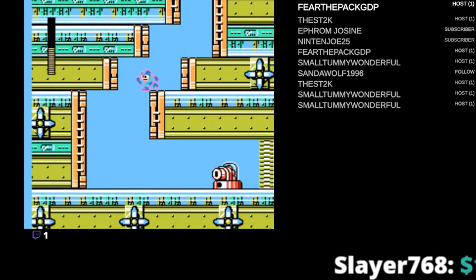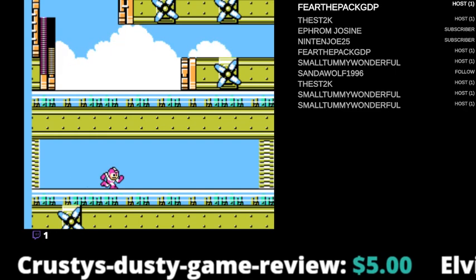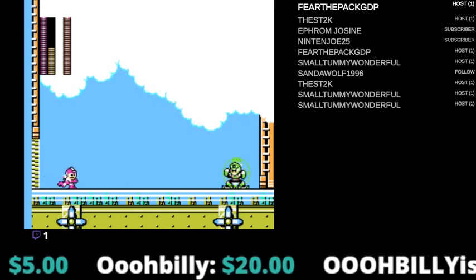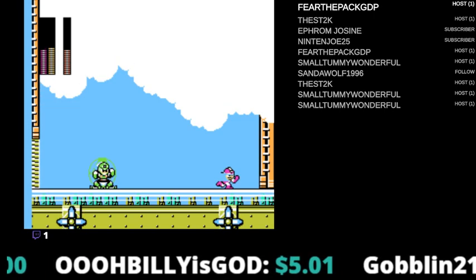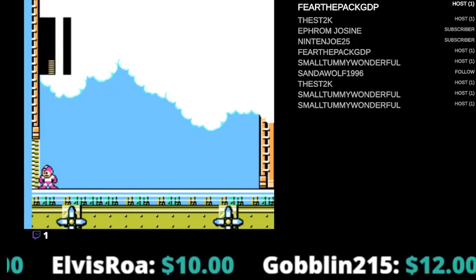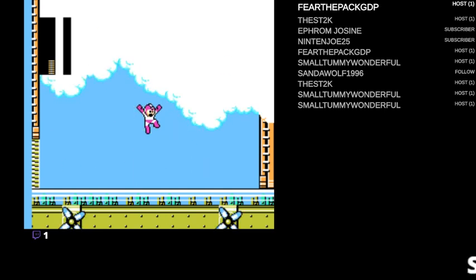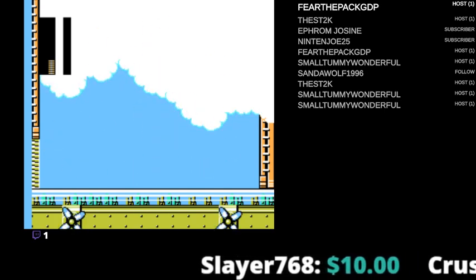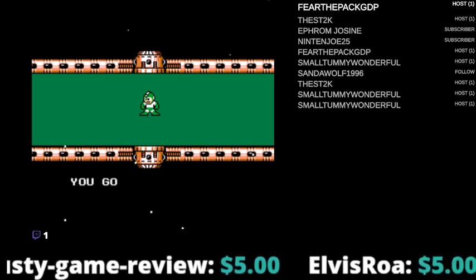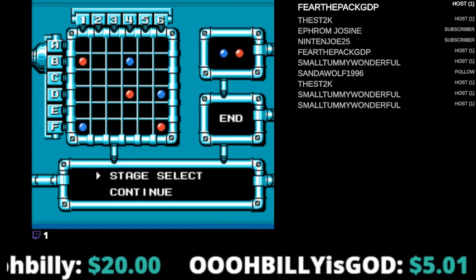Wow. Alright, now grab your hold. And this should be easy. Yeah. All right. Now I got Gyro Attack and Rush Jet. Even though Rush Jet's kind of similar to Mega Man 4's Rush Jet, so it's not that great. Like Mega Man 3.